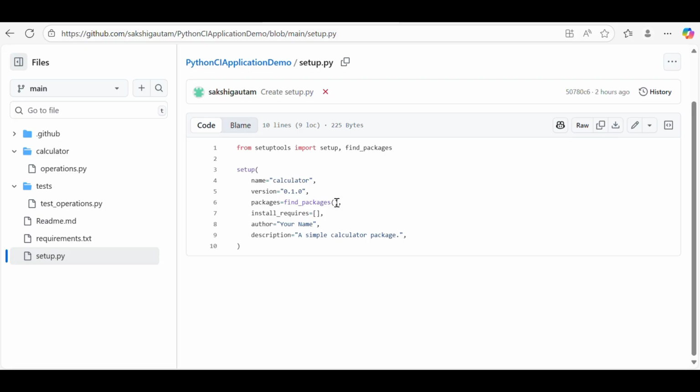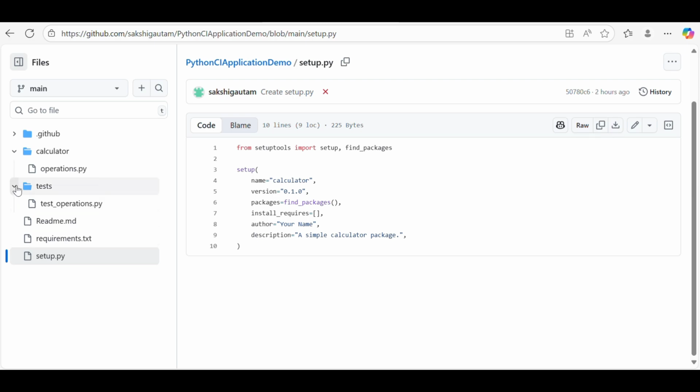It's a helper function. Using this helper function, we don't need to manually list down whatever dependencies are required for this application. It will itself list down the dependencies and install them. So this is an important build file that is required, setup.py.